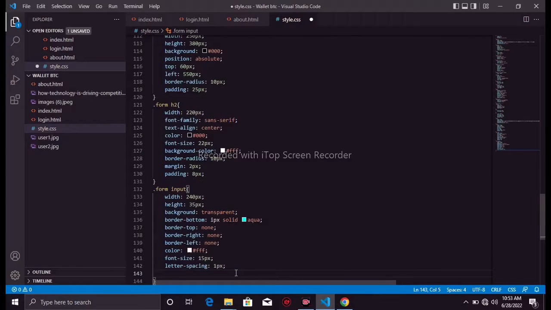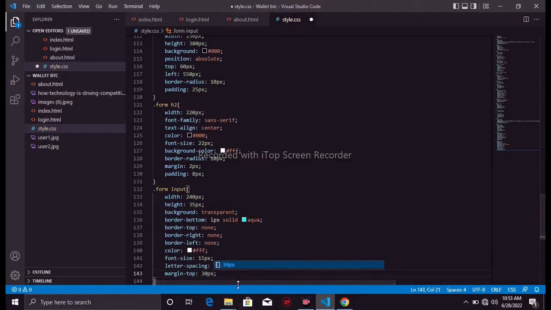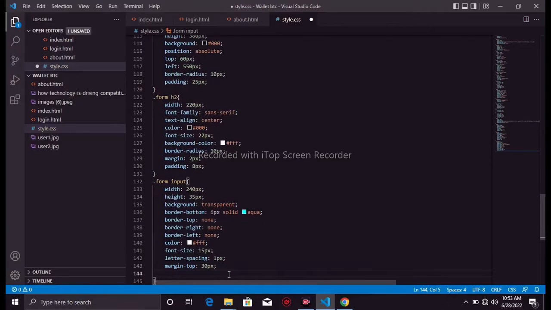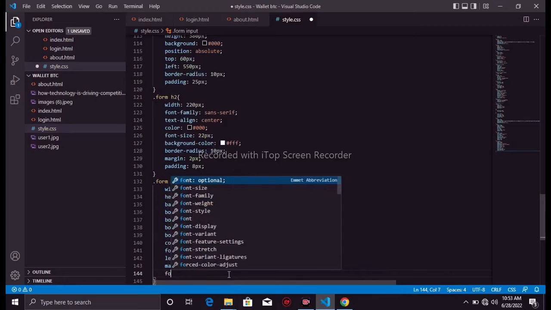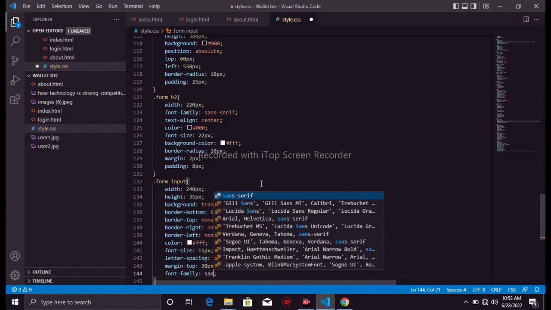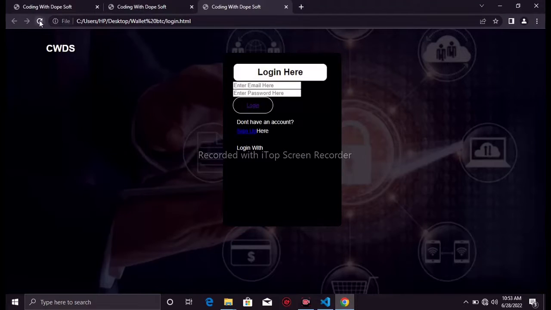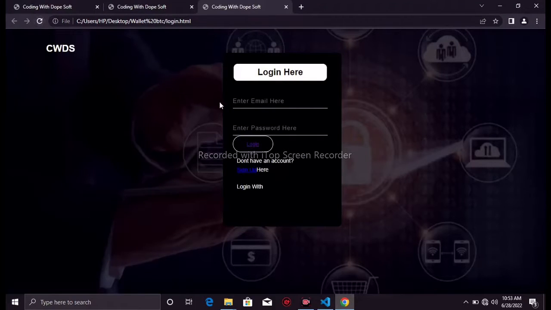And our margin-top, let's make it 30px. And the font family sans-serif. Now let's save this and look at it on the website. Cool, that's good.